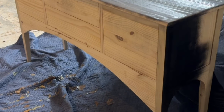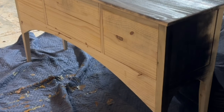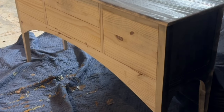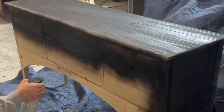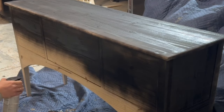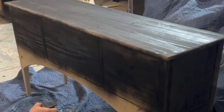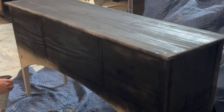Now, I was kind of nervous about this black finish. I wasn't sure I wanted to paint this black. I really thought I could maybe stain it a pretty dark brown color, but it's pine, so it's not my favorite thing in the world. So black was the way to go.